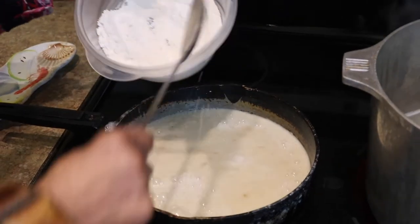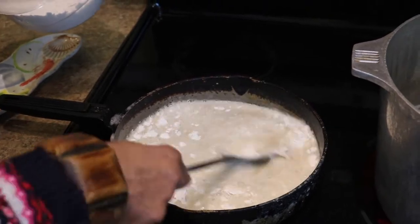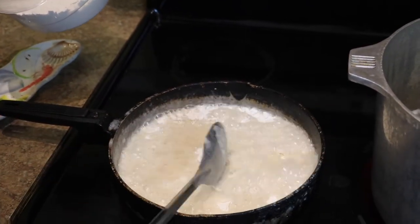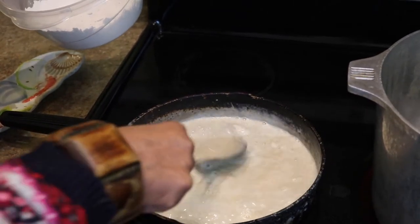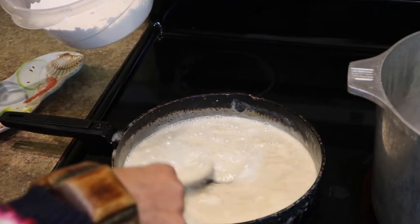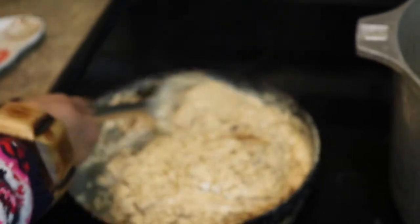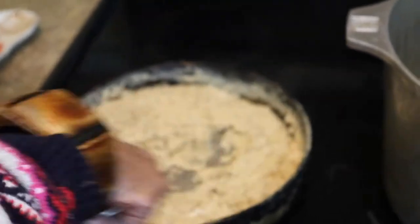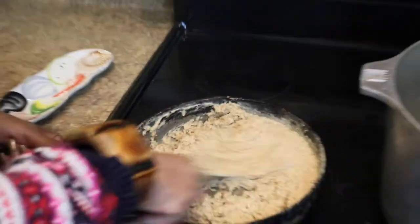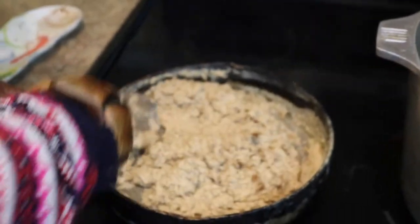We add a little more because as you can see that's not enough. And we're going to keep cooking this until it's about the color of dark chocolate. We're going to add this to our turkey pot — see how fast it goes? You can't let this burn because if you do, it's going to ruin it and turn your food to a bitter taste. Keep stirring, and don't touch it because it's really hot.